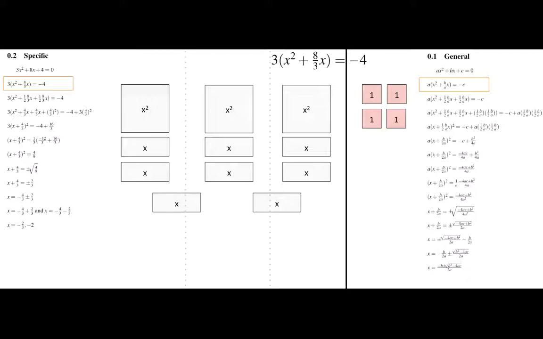We've also broken our left-hand side into 3 chunks. So the way I'm representing that algebraically is by factoring out a 3. So I have 3 versions of x squared plus 8/3 x. Now you'll notice here in my particular example that because I had 8 x's, 2 of those could fit into each of my 3, but then I needed to break the final 2 into 3 pieces, so that would be 2/3 for each. So altogether, that's 8/3.